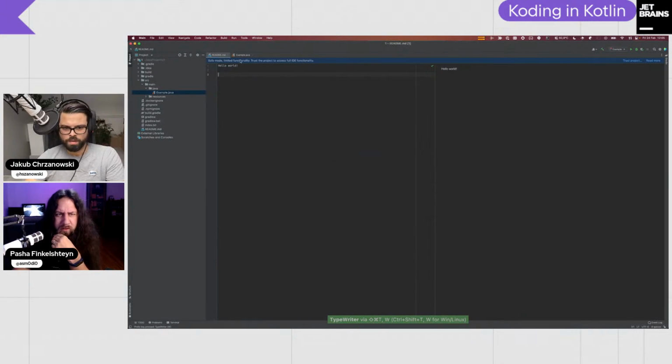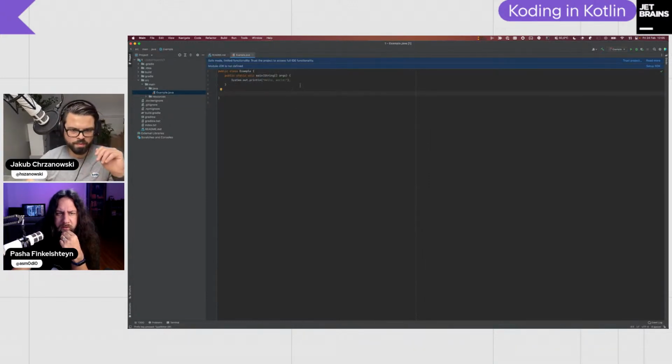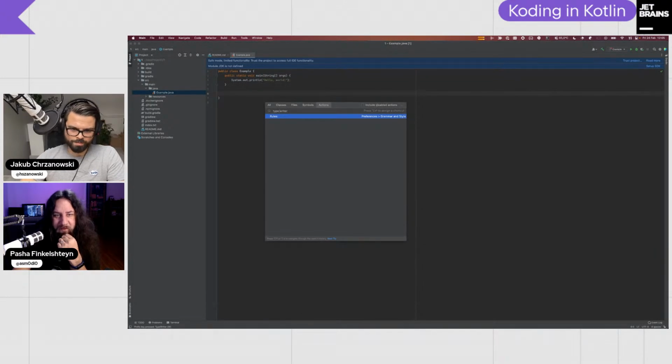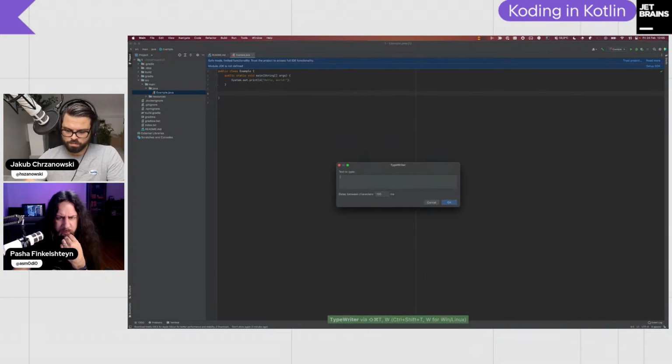Okay, it works in Markdown, but I have Gradle sync disabled right now, so probably I'm not sure if it's important. Can you call this action from the double shift menu, Typewriter? Or double shift doesn't work too. Probably it should be in one word. Oops, it's not here. Okay, yeah, it's one word. Now we can put it here, hit OK.